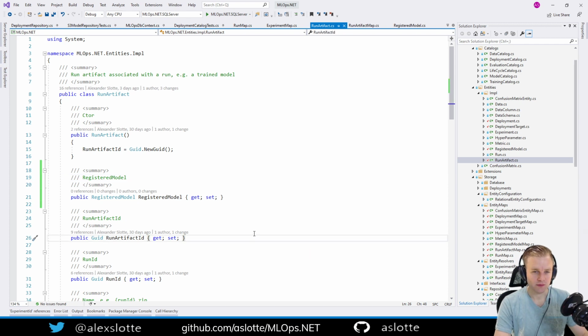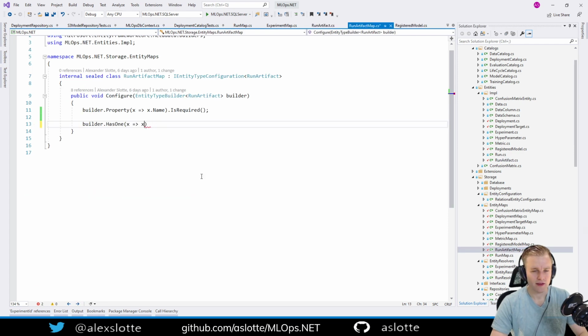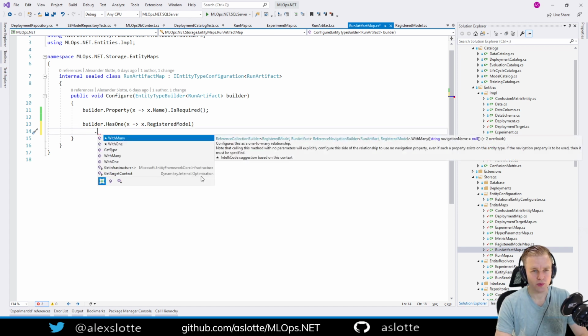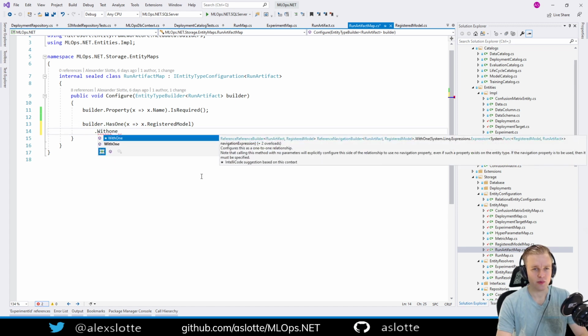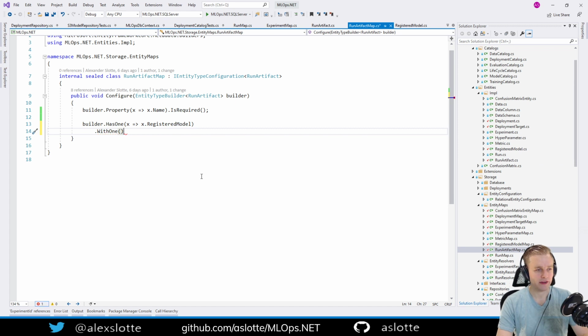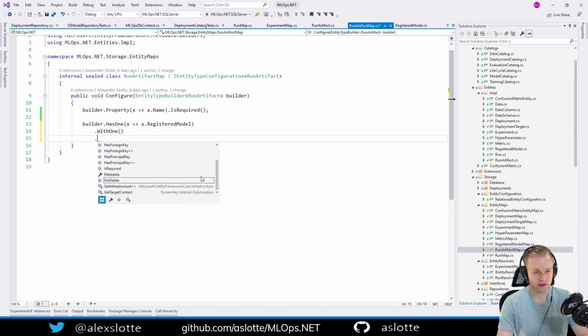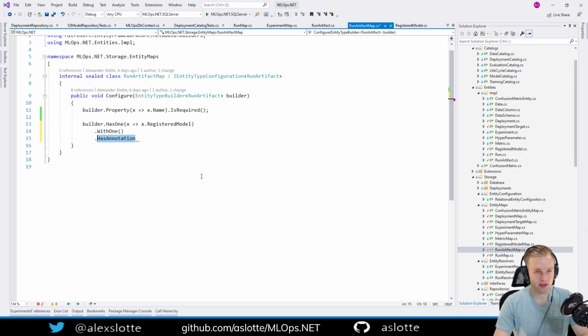And this can be null because we may not have one, right? So it should be an optional relationship. So let's go ahead and define that here. So we should have one registered model with one. So we have one run artifact can have one registered model only, right? Has foreign key.